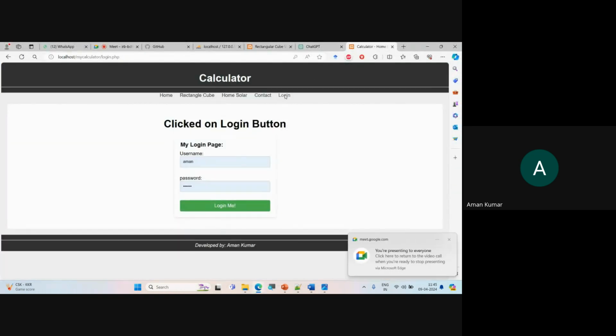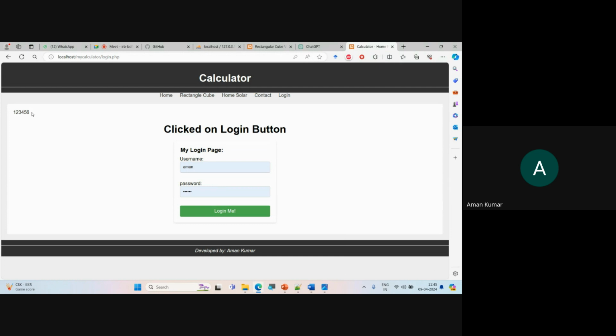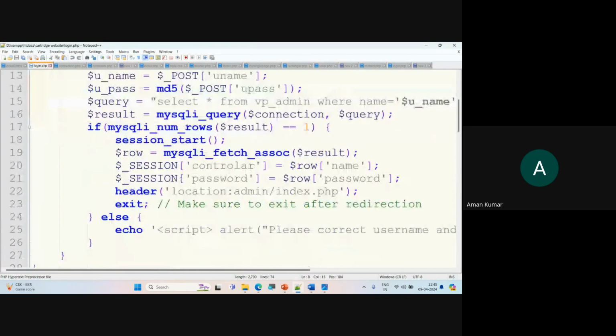Login. It means my connection has been successfully done. When we enter 1 2 3 4 5, we are getting a value. Now we just need to write a logic for comparing the value. I'm just going to show you my logic. What exactly I have done, accordingly we will use it.